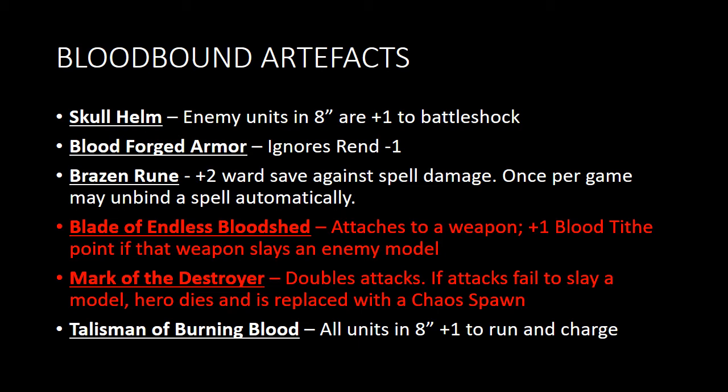Blade of Endless Bloodshed. It attaches to one of the weapons of the bearer, and you get +1 blood tithe point for every model slain by that hero. That's potentially really interesting. The emphasis is on model, because there are some combinations of things where you can get some really powerful fighty heroes, and if you just use them to hunt down packs of clan rats, etc., of other weak battleline units that are just there to fill slots, you can suddenly end up with a whole lot of blood tithe points from that.